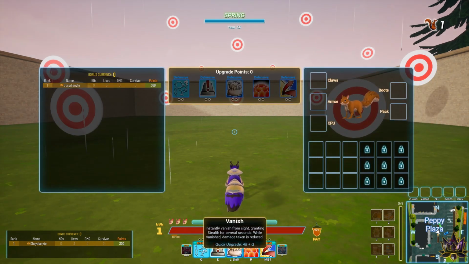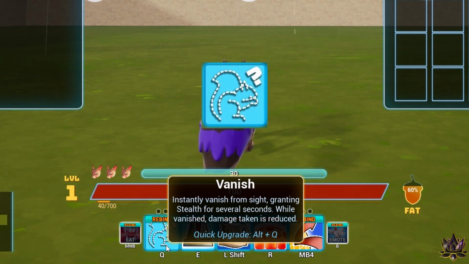Let's move on to defensive abilities, which are unlocked at level 4. These ones are outlined in blue on your UI. First up, we've got Vanish. Instantly vanish from sight, granting stealth for several seconds. While vanished, damage taken is reduced.